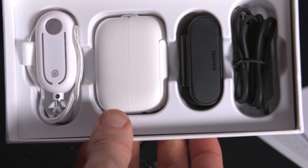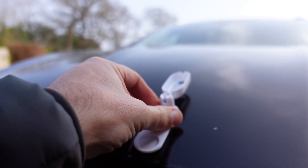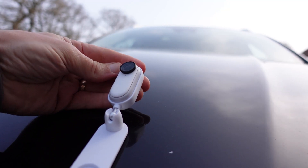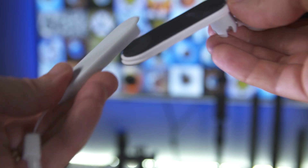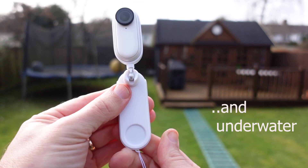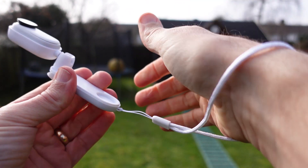Other than the charge cradle itself, the camera comes in the box with three other mounts. First you have the pivot stand — remove the plastic cover and stick it to any clean flat surface, give it an extra push for maximum adhesion, and then rotate the camera to the position you want using the ball joint camera mount. To maintain its stickiness long-term, wash the mount to keep it clean of dust and debris, and replace the plastic cover when you're done. You can also use this mount handheld for selfies and vlogging by angling the camera towards yourself and holding the round imprint with your thumb, or spin it around for POV shots. For added security you can also use the wrist strap.